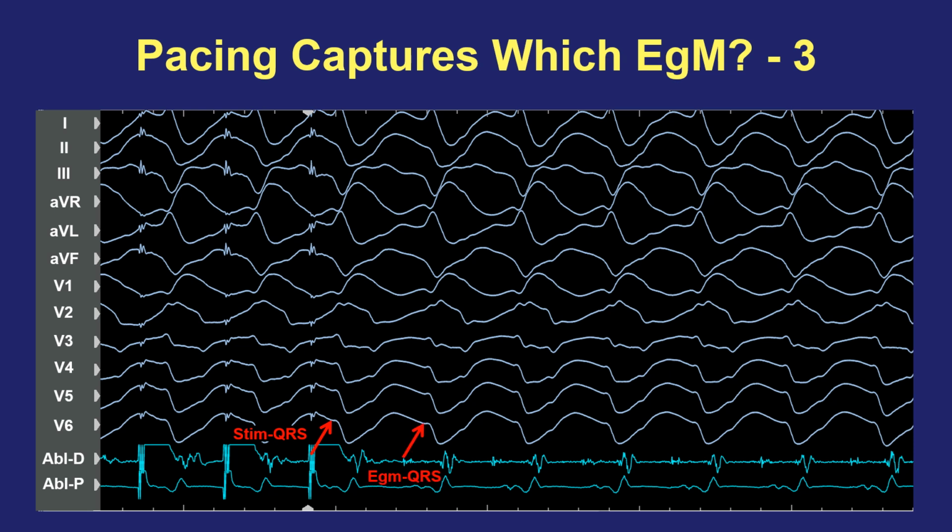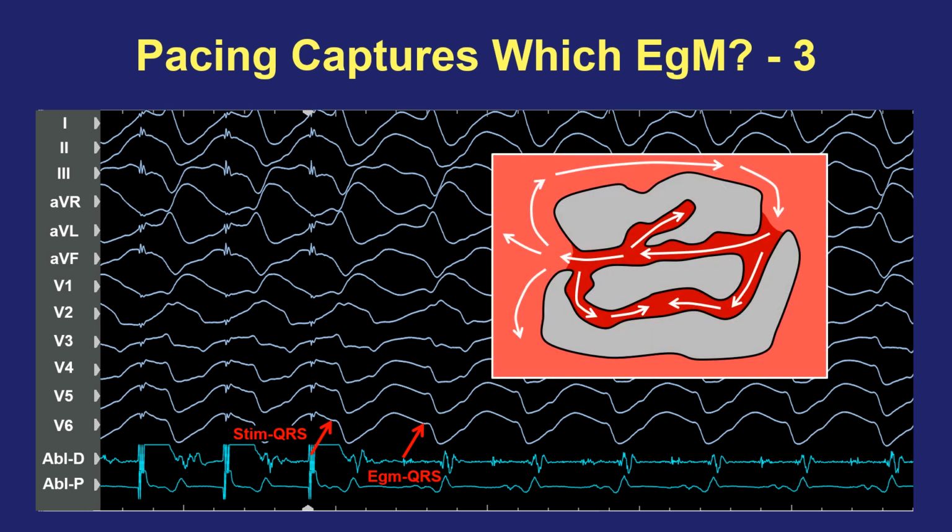And when you're pacing in scar and a critical isthmus, etc., this is going to be the same timing. It's a little difficult for me to draw this as arrows, but the vertical calipers will make it even clearer on your electrogram recording system. Why is this the case? So let's say we are in an isthmus area. During pacing, the time it takes between the pacing signal and the beginning of the QRS is going to be the time it takes to escape out to the exit site where the green arrow here is displayed.